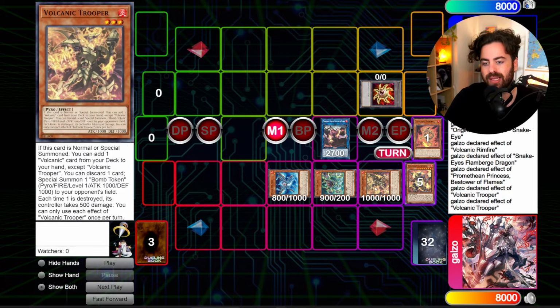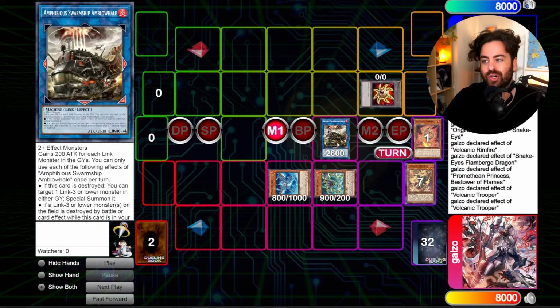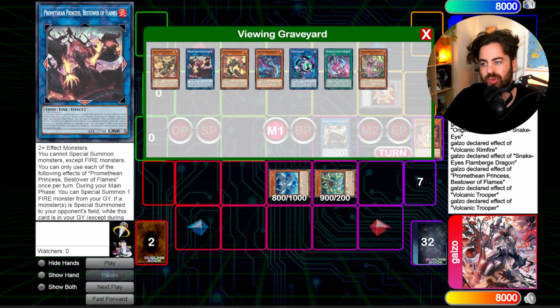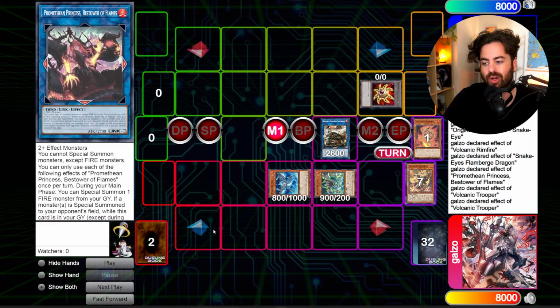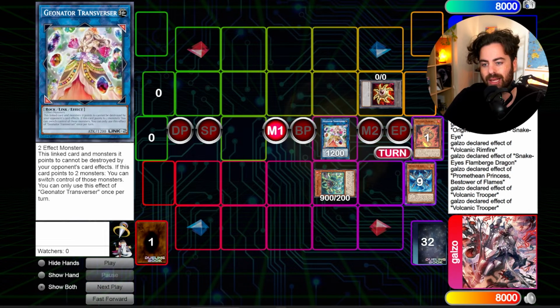So we discarded the Emperor here to place the token, and now we need to unlock ourselves from fire monsters, so we have to turn it into Amphibious Swarm Ship Amblo Whale, which is a Link 4 fire monster. So we can use these two, getting rid of the princess to unlock ourselves from fire, and then using these two monsters to make a Geonator Transverser, which requires two effect monsters.